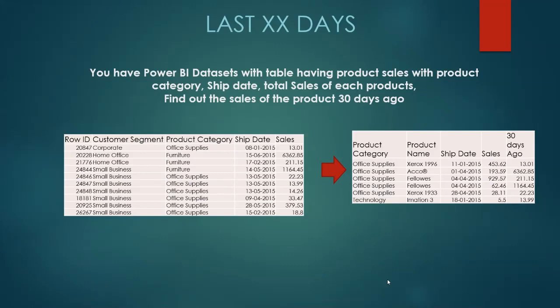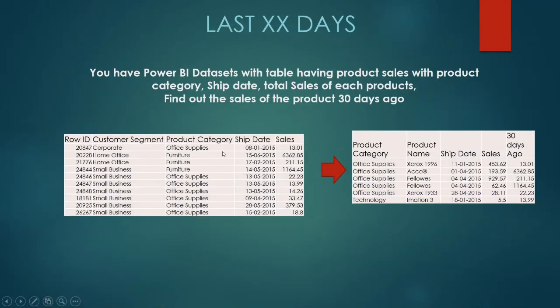If you can see on the right hand side, I have one column, 30 days ago. And here we have the product details. You have different product categories. You have a ship date.